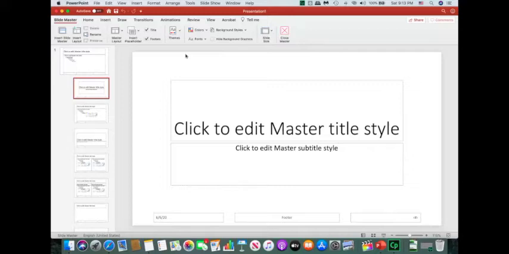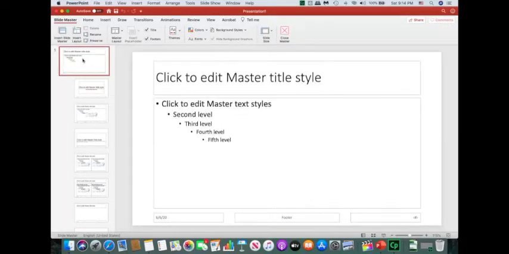slide master screen. This has two parts. On one side we have this thumbnail appearance where we get to see all the slides in the slide deck. And this is the editing area, this larger area. So in order to edit the master slide, I'm going to choose this first thumbnail. This is the large slide, you can see the biggest size slide in the thumbnail. I'm going to choose that.